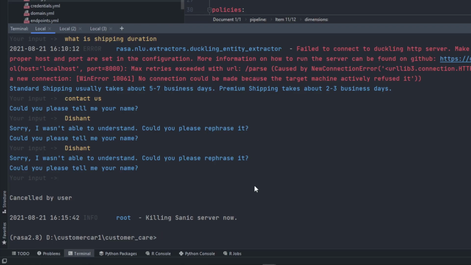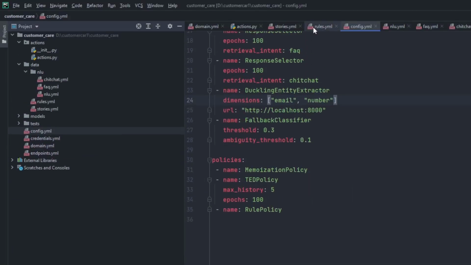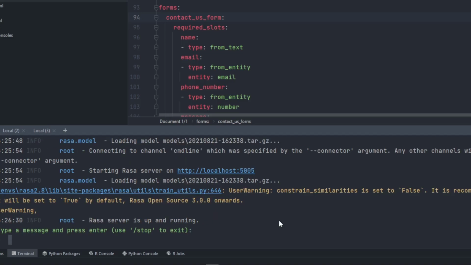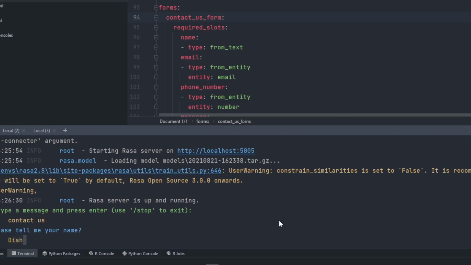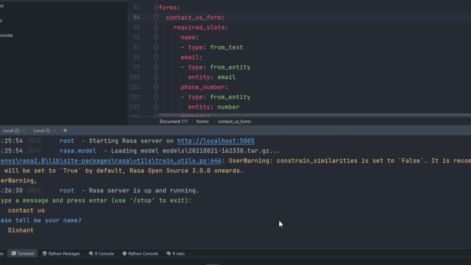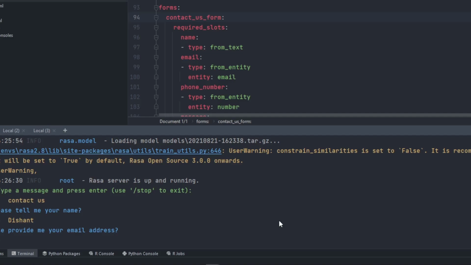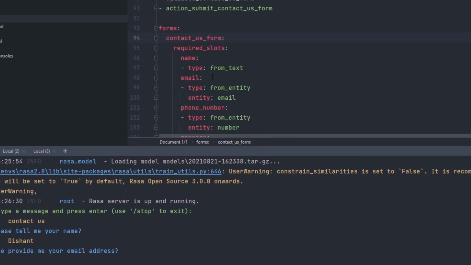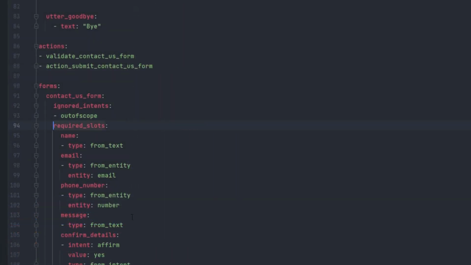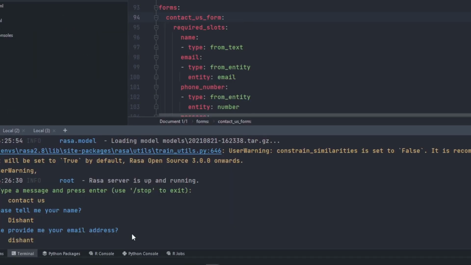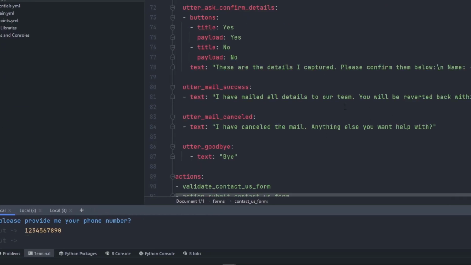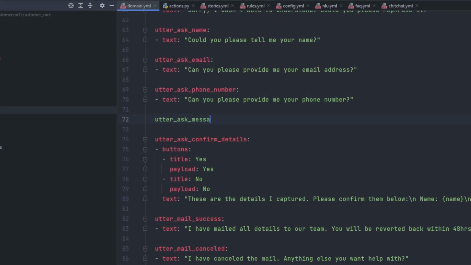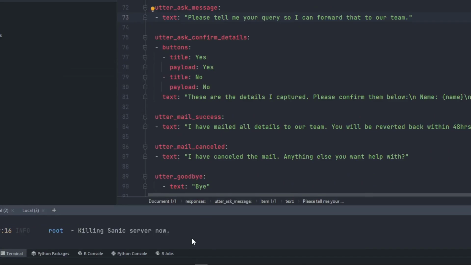Basically, it wasn't able to understand my name. So now what I'll do is change some of it from the root. So why was it able to recognize it? What I did is, from here in the forms, I removed the ignore intent section. So now I'm adding my email address. Right here it failed because I haven't added one more thing, which is the utterance for message. So right above this, make sure you add utterances. Now just close it and retrain.